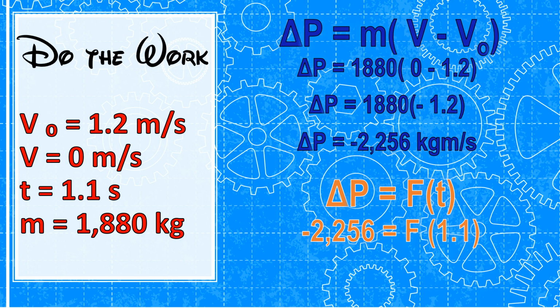I know that the stop took 1.1 seconds. So this is actually telling me that it's negative 2050.91 newtons. Now you can write it as positive. The negative is telling us that it's acting against the boat. If the boat is trying to move forward, this force of 2050.91 newtons acts backwards. In this case, there's a treadmill that runs backwards under the boat to stop it.